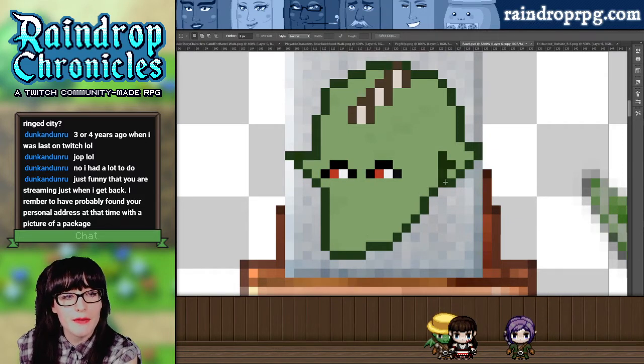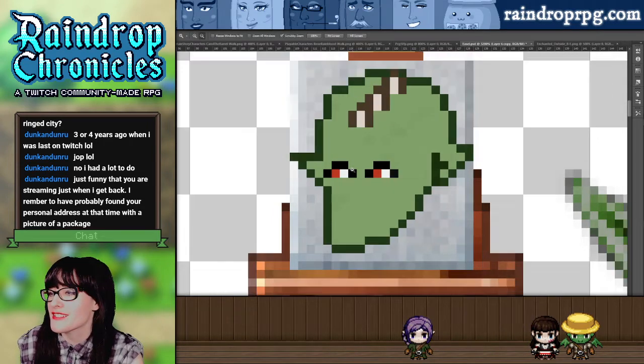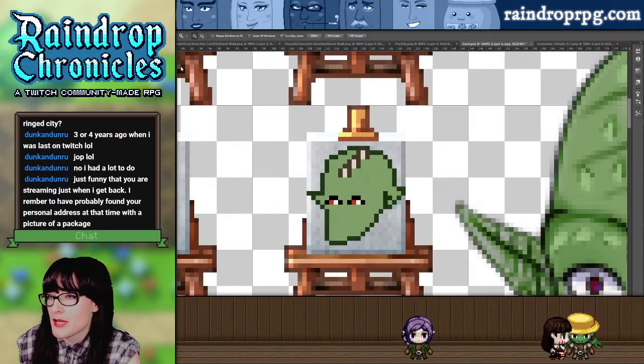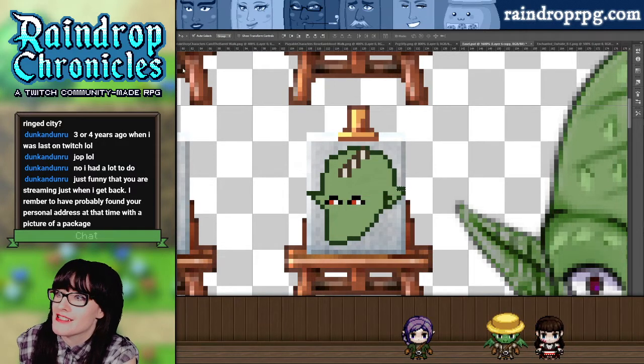Ken, thank you for the follow. Welcome to stream. Just funny that you were streaming just when I get back. I remember to have probably found your personal address at that time with a picture of a package. What do you mean? I'm really confused. I'm really lost. What do you mean, personal address with a package? That's a bit weird. I hope no one does know. I hope I'm misunderstanding.